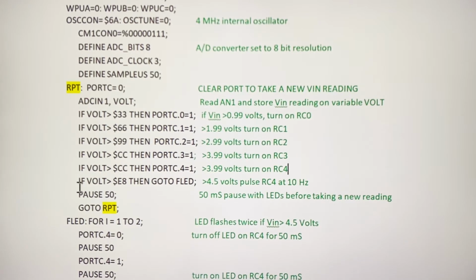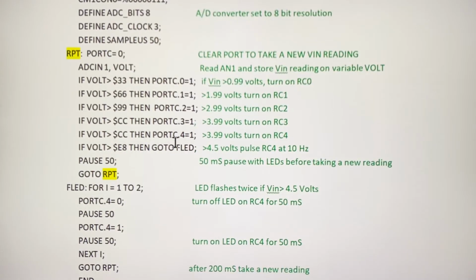Now in the last comparison, if volt is greater than E8, which is 4.5 volts, then it pulls RC4 at a rate of 10 hertz. So it'll go to this label, flashing LED or FLD, and it'll do this 2 times.